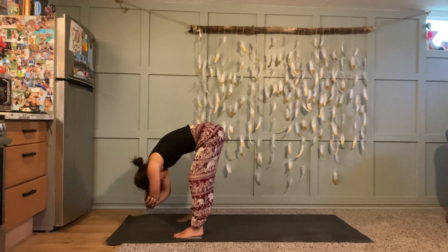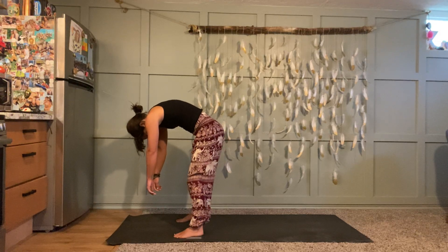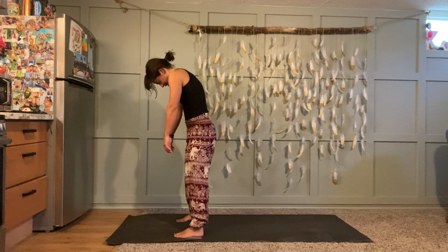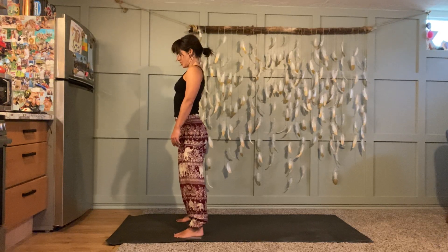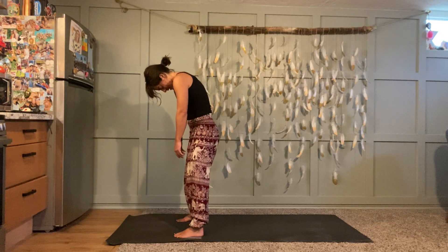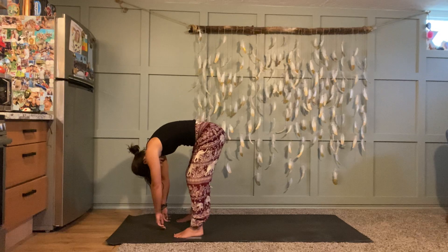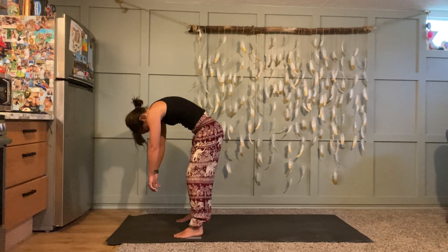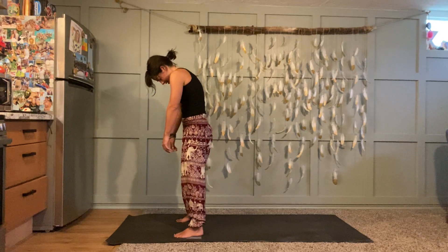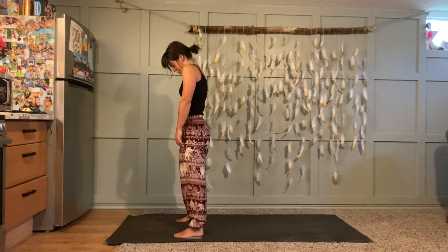At the end of your next exhalation, release your elbows and then as slow as you can go, one vertebra at a time, roll up to stand. Once you're standing, you're actually going to roll back down — take a moment to stack, roll your shoulders back and down, chin towards your chest, and roll all the way back down. Keep going up and down — spinal roll up, spinal roll down — with your own breath at your own pace. Try to keep your weight slightly forward; don't rock back into your heels. Think of moving one vertebra at a time — I like to imagine my spine as a string of pearls, unfurling one pearl at a time.